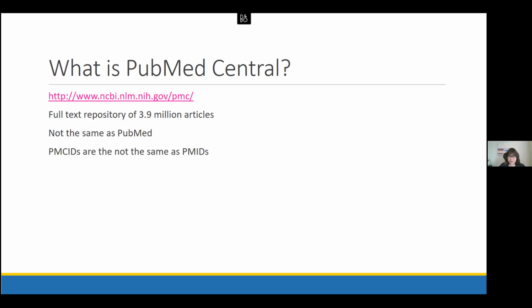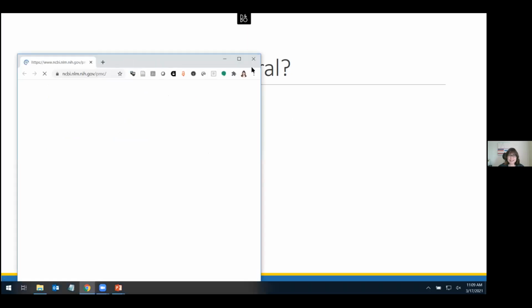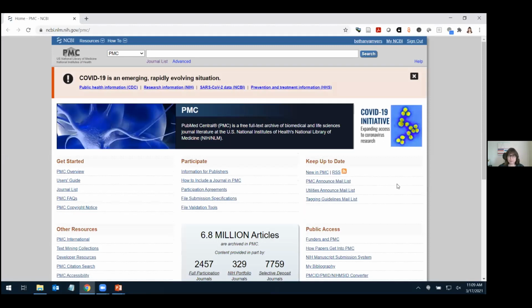So before I show you how to comply, I think it's helpful to look at what this Pubmed Central thing is. The point of the NIH public access policy is to get your papers into a database called Pubmed Central. So what is that? Well, let's look at it. Pubmed Central is a full text database. It is not the same thing as PubMed. It's very confusing because their name sounds the same. They look very, very similar. This interface is not that different from how we're used to PubMed looking.